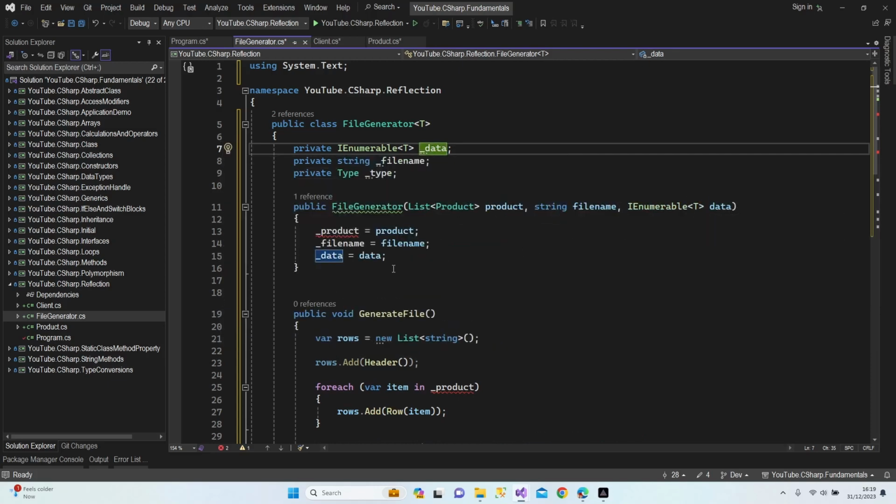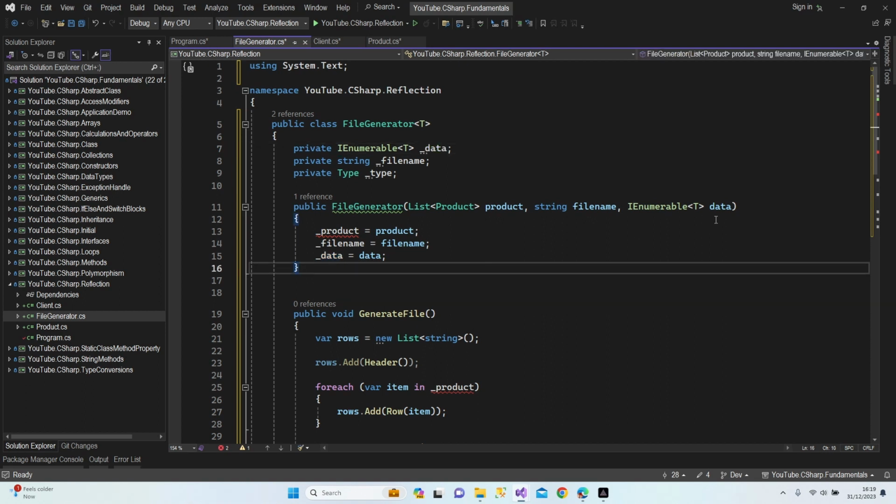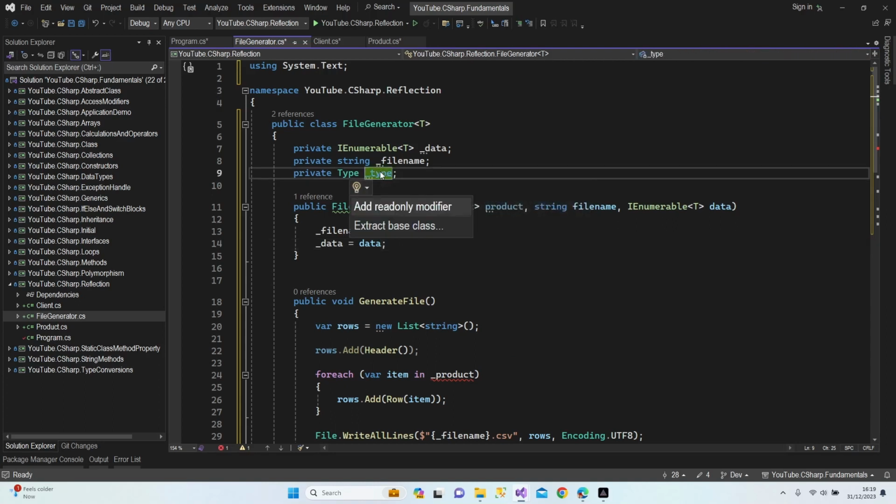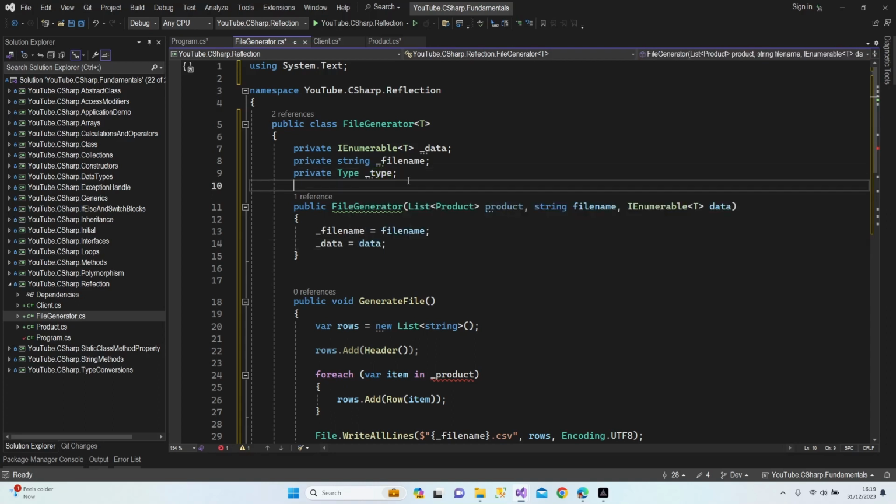Here we go. Your data is here, but I'm going to add this type as well.